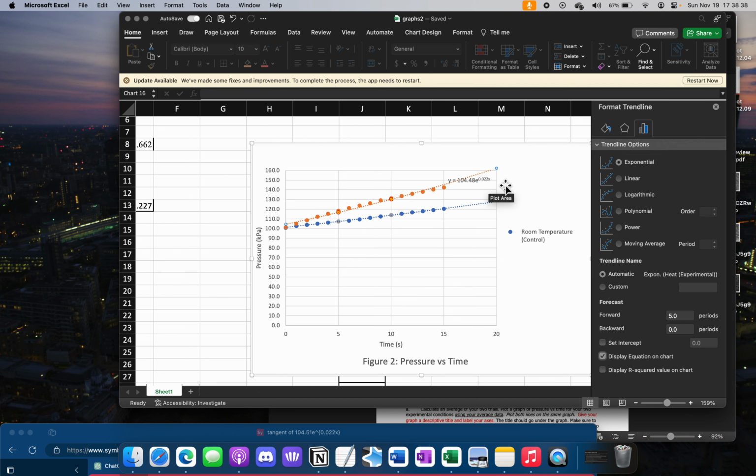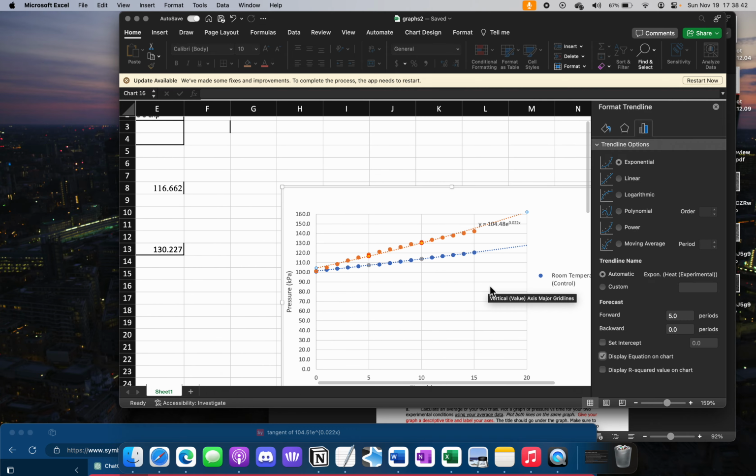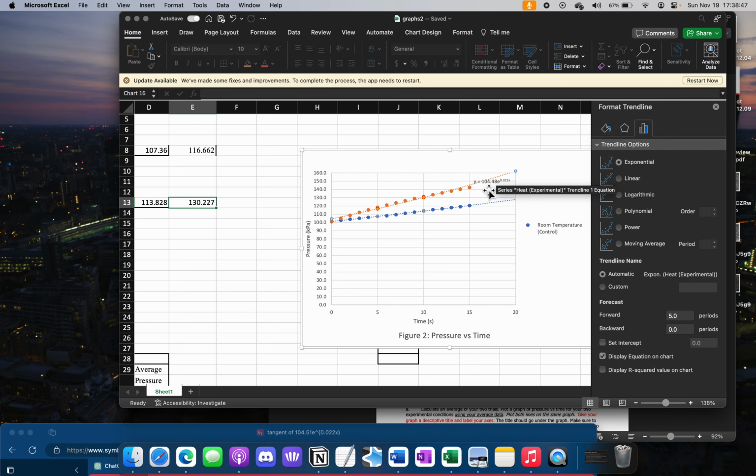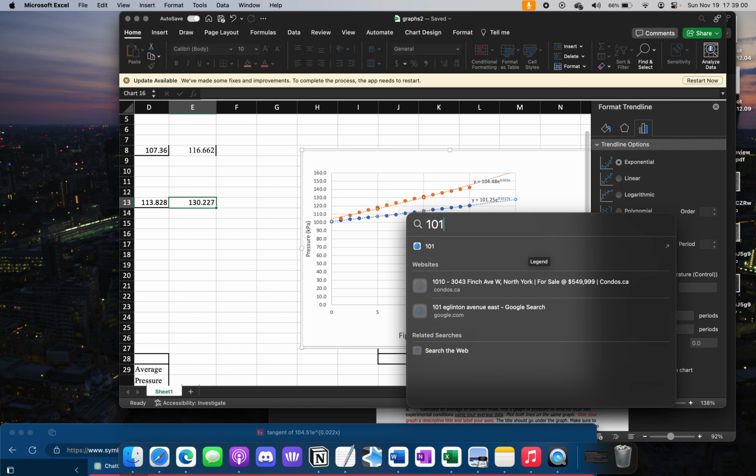This one is the experimental, so I'm gonna mark that. I'll make that red. This one, let's get the equation. 1.25.